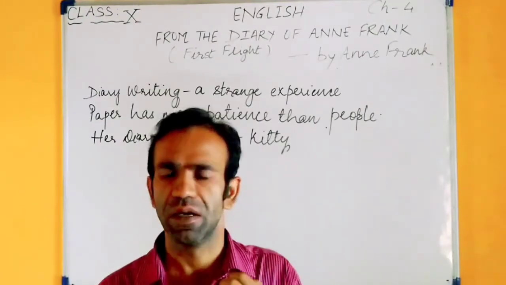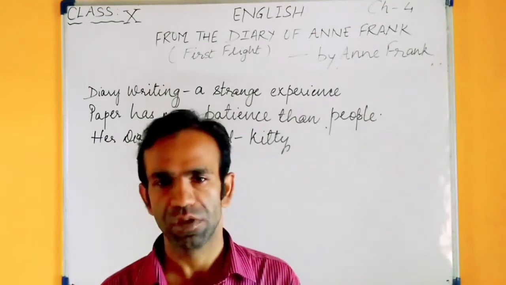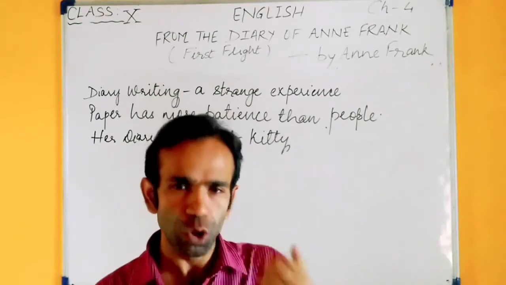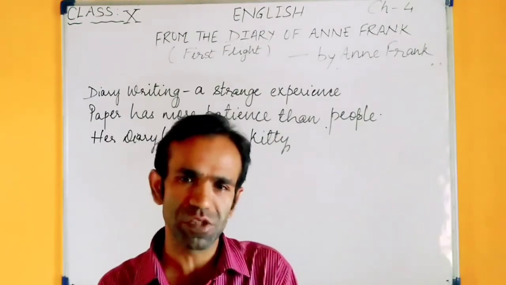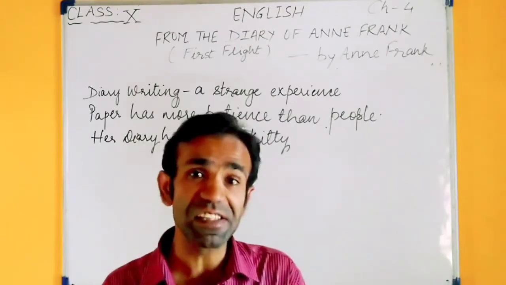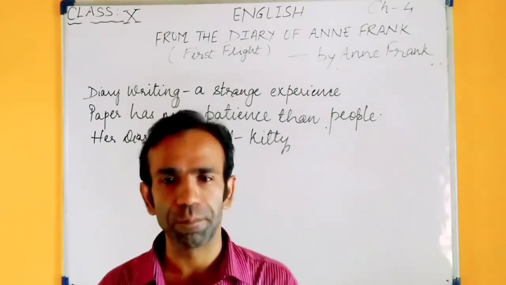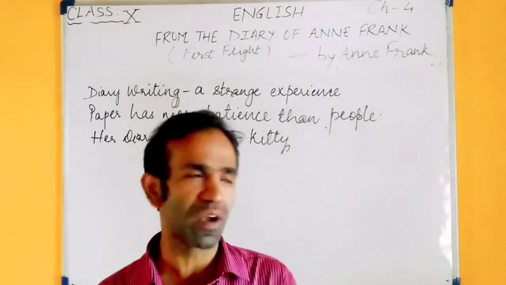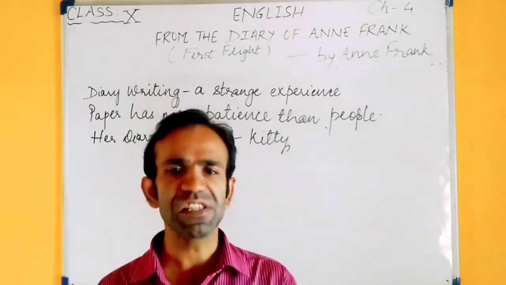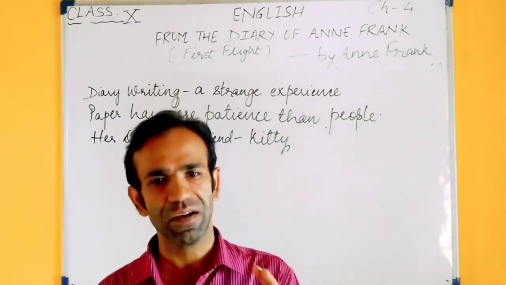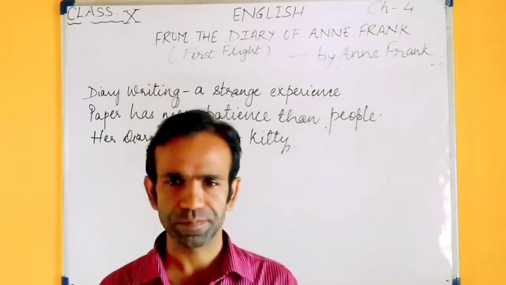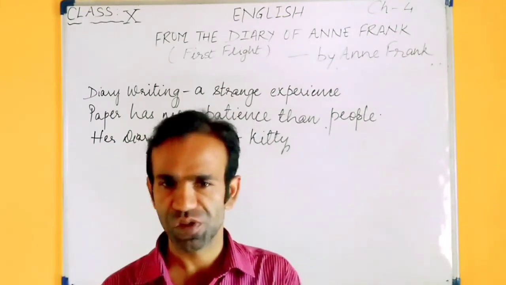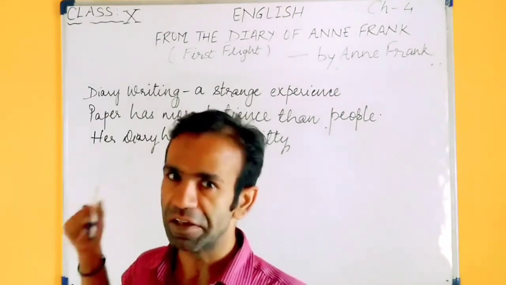Okay, then this is the main problem. Since she could not tell them whatever she feels, that is why this is the main problem. She could not relate her incidents, what she is feeling with them. They can't confide in each other. Maybe it's her own problem or it's her own fault. This is why she has started writing the diary. She wants her diary to be her friend. So she calls her diary her friend Kitty.